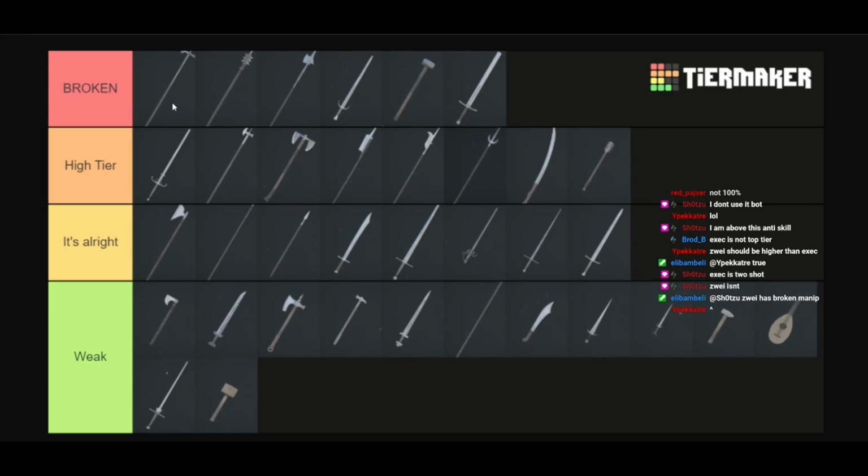It's also insane for dueling, so it has a very high amount of stamina drain. Do I have more to talk about the pole hammer? I think there's probably more to be said about the pole hammer, but I think that's about it for this one.